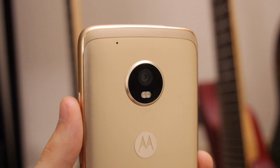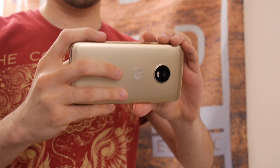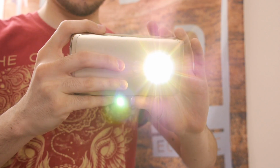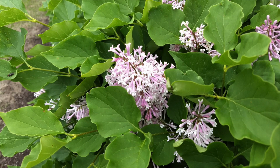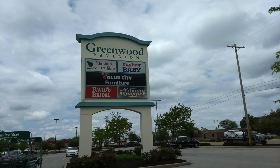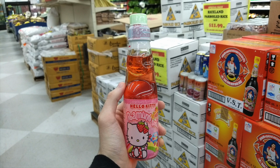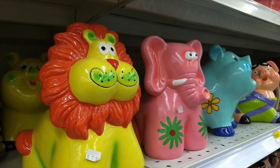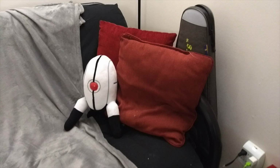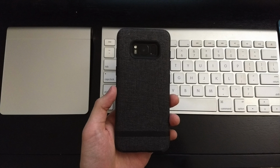Now, the cameras on the G5 Plus are a bit more of a mixed bag. I love the double twist gesture to launch the camera, even with the phone off, so much so that I've taken the camera shortcut off of my home screen. But as for the photos themselves, well, sometimes it takes surprisingly good shots. I've taken a lot of text-heavy pictures with the G5 Plus, and most of the time, even small print is easily legible. Other times, though, some of the photos I've taken leave a lot to be desired as far as colors and detail go, and even the f1.7 aperture isn't enough to pull out a good shot in dimmer lighting. Still, considering the sub-$300 price tag of the G5 Plus, it's hard to complain too much about the overall camera experience.